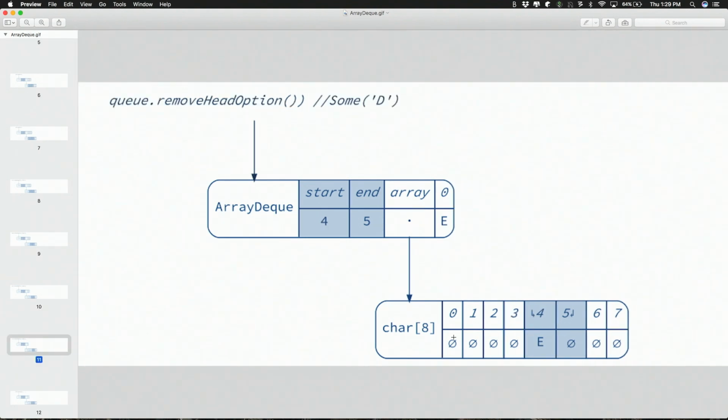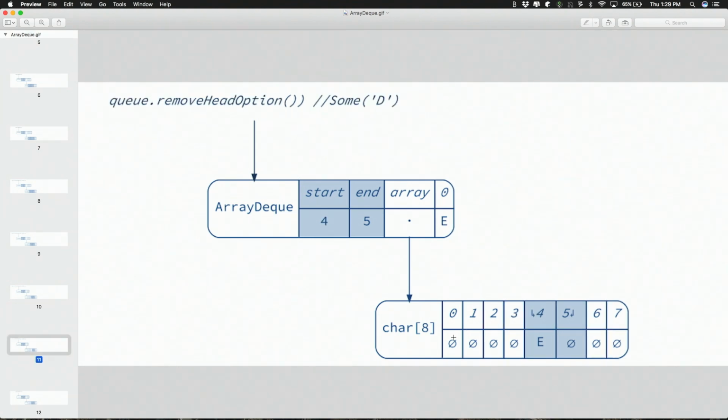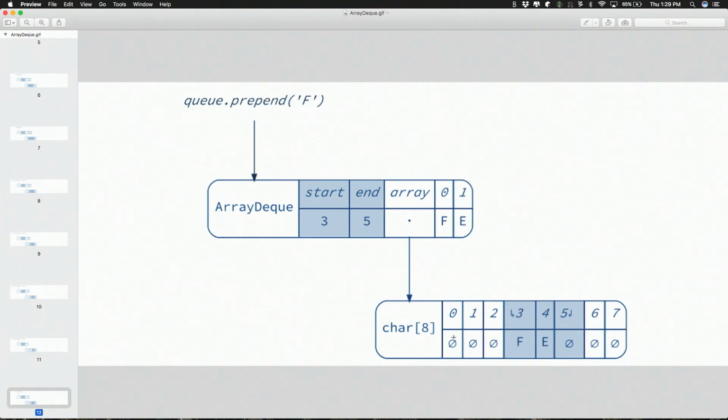Now, this is cool. I'm going to do a prepend. So what does prepend look like? I decrement the start pointer and insert the element. So in this case, start was 4. I decrement it, becomes 3, and insert F. So I'm doing q.prepend F. So the way this diagram works, this is where the operation is.